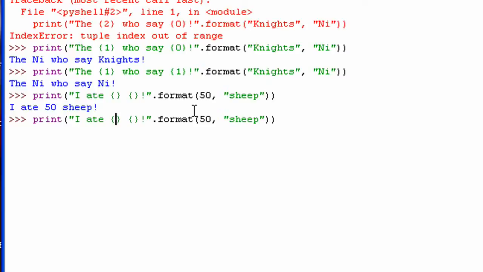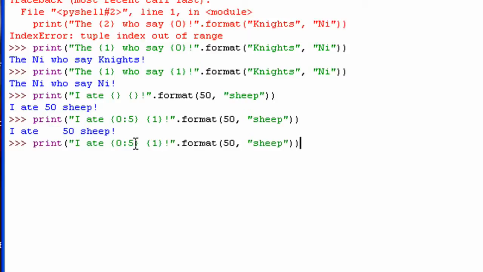Now other than just doing this 0 and 1, you can actually pass in more arguments inside these brackets, and you do that by putting this colon here. After the colon, you can put the minimum amount of space you wish to allot for whatever is being put in place of this little formatting thing. Let's say I say 5. What that means is it allots at least 5 characters, and if the number is larger, then it'll just make the space larger. You can see that for numbers it pushes it to the end here.